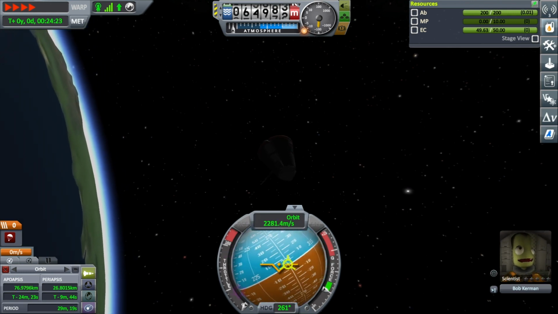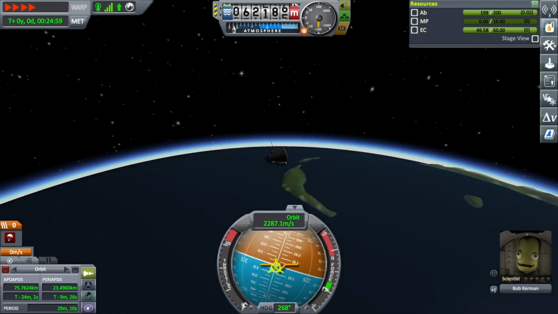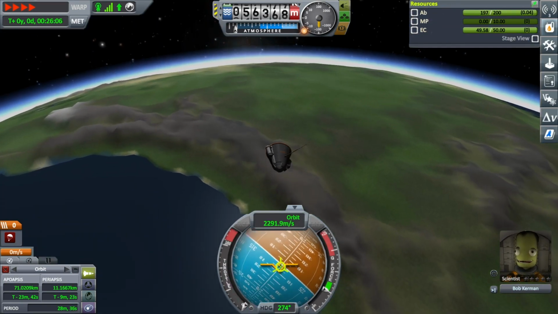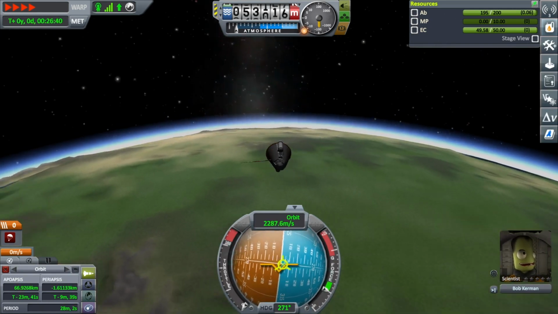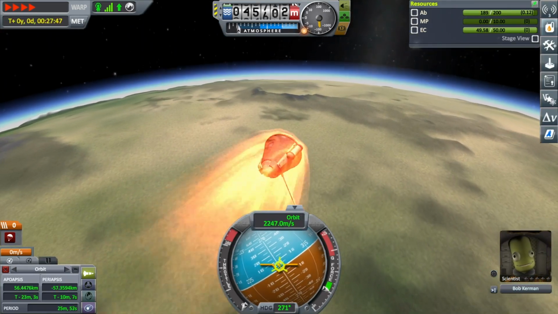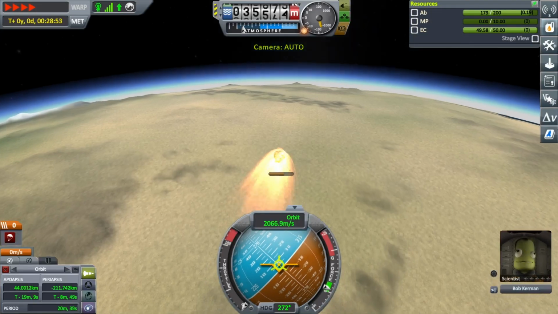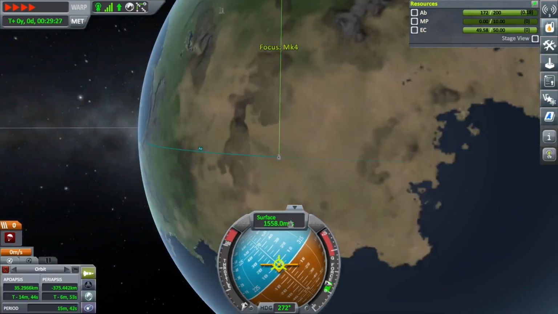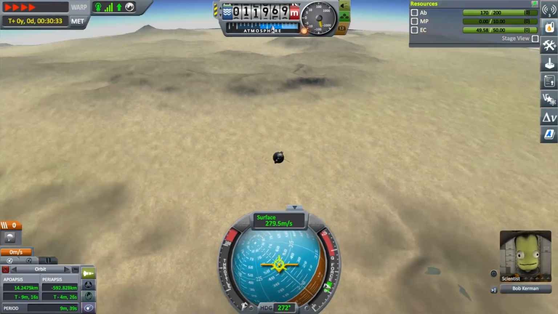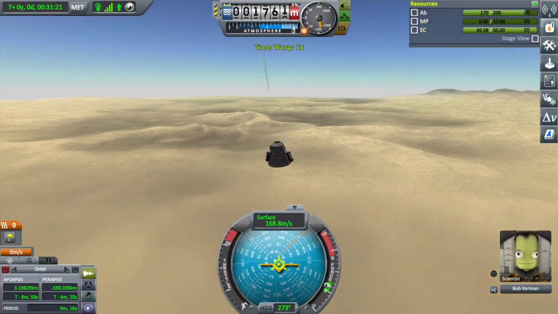You should probably not move or rotate whilst in 4 times physics warp. Then just gotta speed up until we're heating up and everything. This is quite obnoxious. There's nothing much to do here. You can see it heating up, and it looks like we're gonna land in the desert maybe. Oh, it's getting quite hot down there. I'll slow it down so it doesn't form any heat. I'm gonna deploy my parachute, and then time warp down to when my parachute deploys.